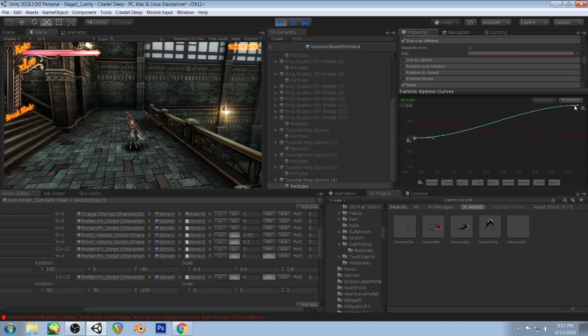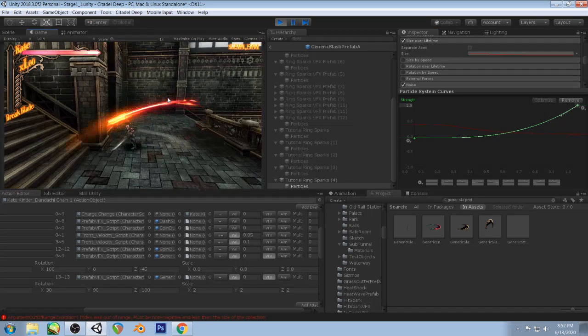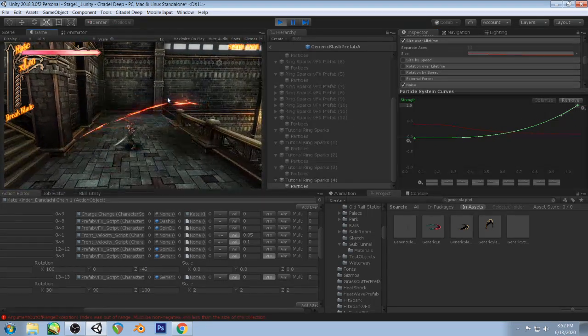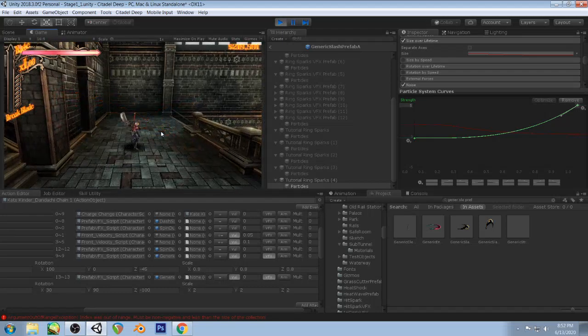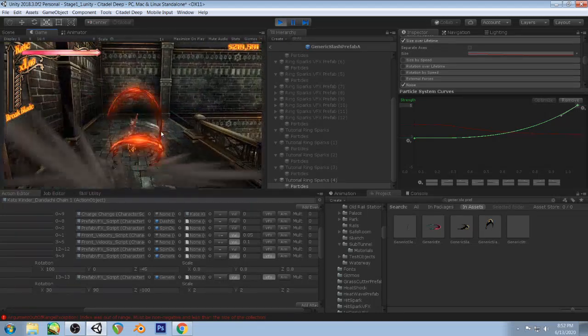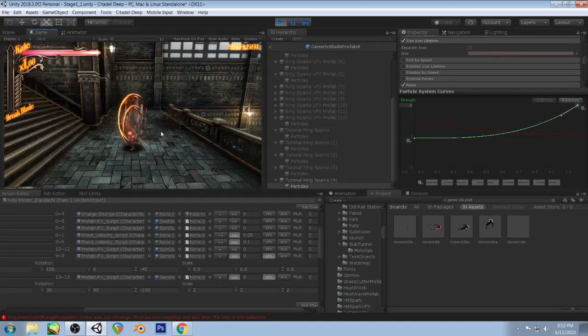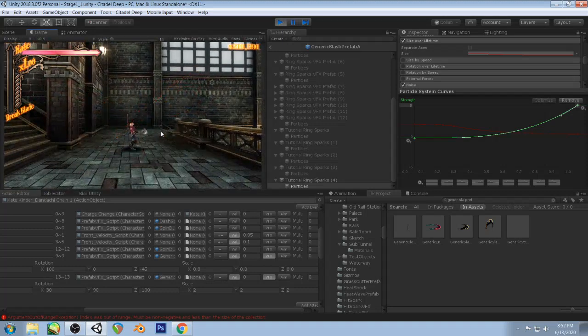We'll start the strength at 0, and then near the end, just pop it in. Five. It's subtle, and that's kind of the effect we want.